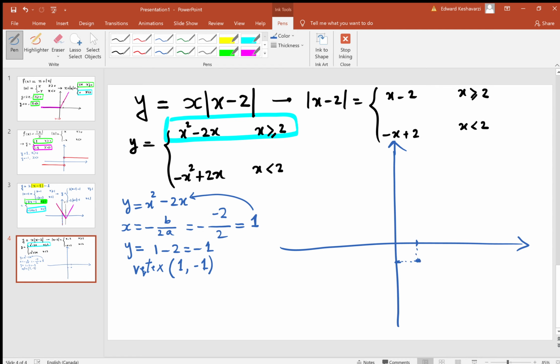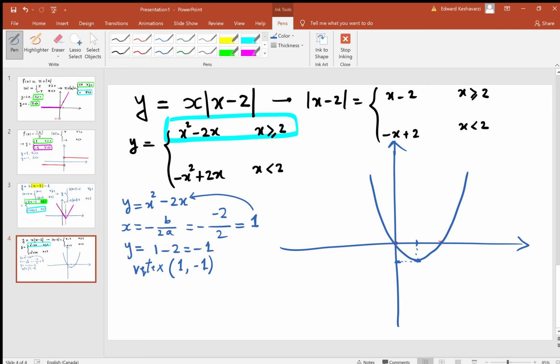Since the coefficient of x squared is positive, this quadratic function opens up. And also because the leading coefficient is 1, we can claim that 1 left, 1 right, function goes up by 1. So function goes here. If you have any trouble understanding how to sketch the graph of quadratic functions, you can watch my videos about quadratic functions. So this is the graph of y equals x squared minus 2x.